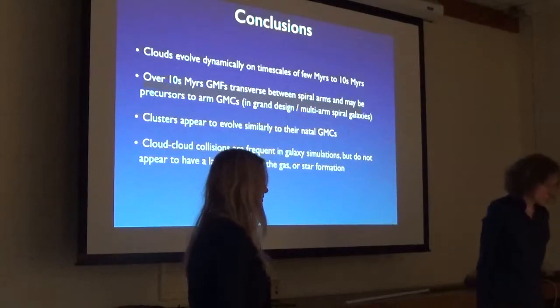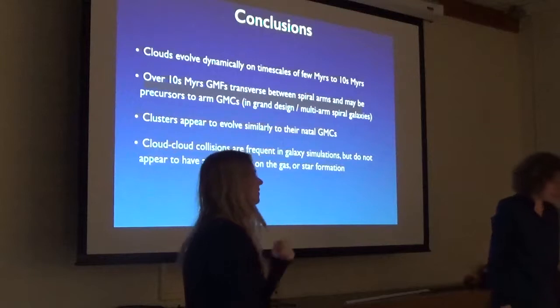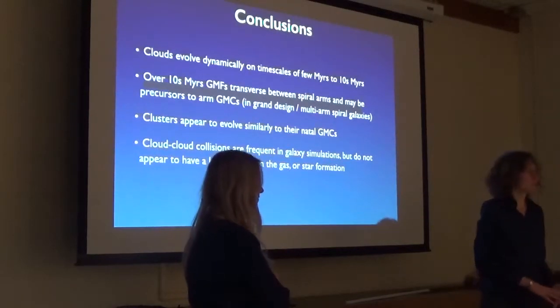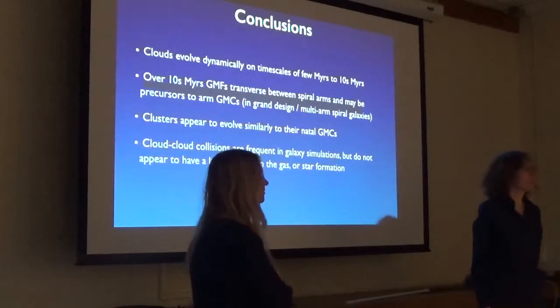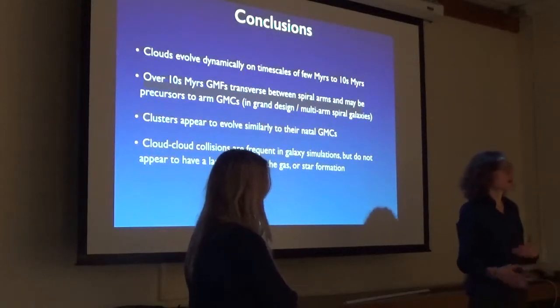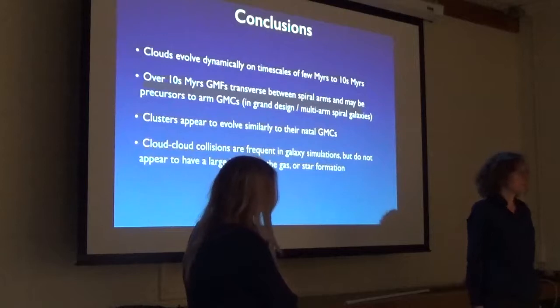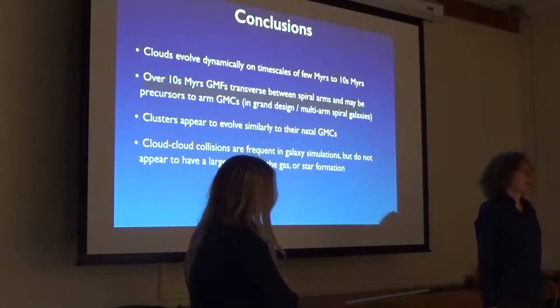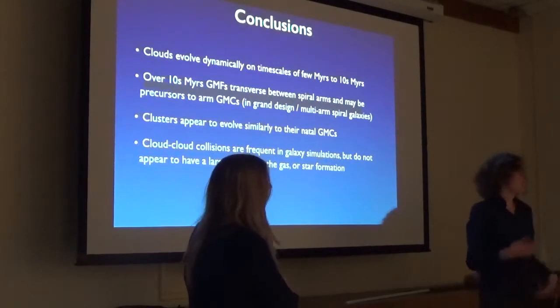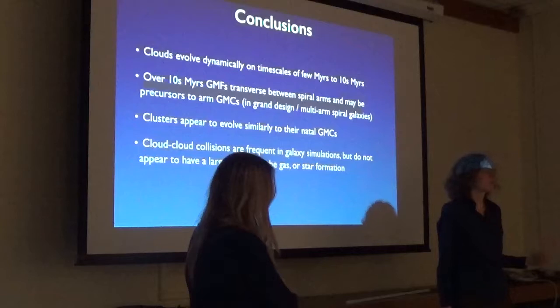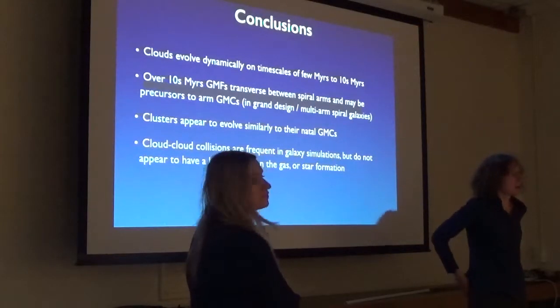I think the biggest factor is probably feedback, which could be from within the cloud. It could be from other nearby star-forming regions. If we run a model without any feedback, then the velocity dispersions are lower. I think it just churns up the gas everywhere in the galaxy. Lower, but still supersonic?